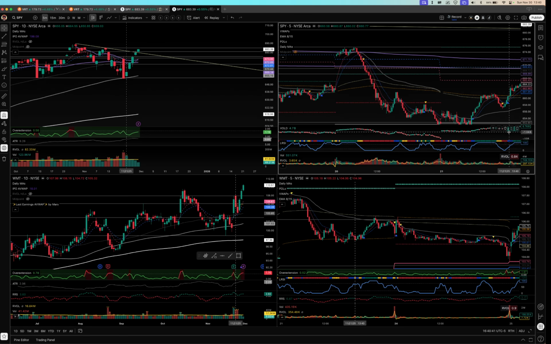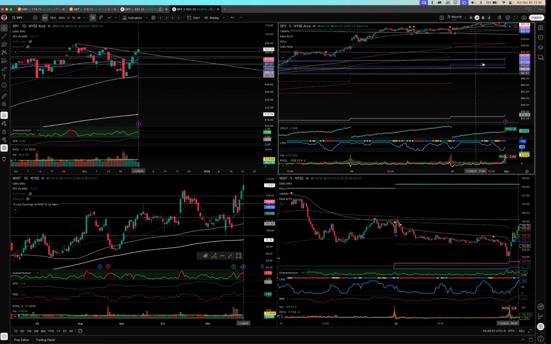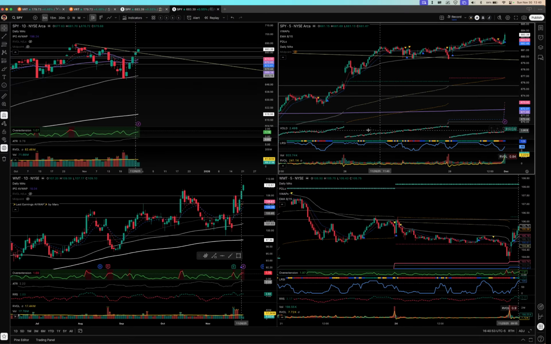And I have this little, it's kind of hidden, VOLD table that just says, hey, is the trend going up or is it down right now? So that's that indicator. I have this LRSI indicator that shows if the trend is going up or down. So it's a bit of a confirming indicator.